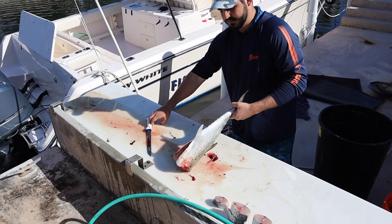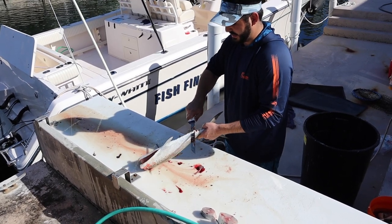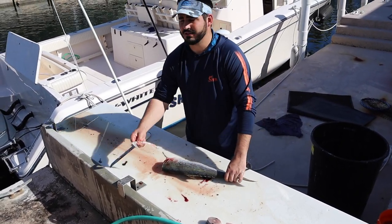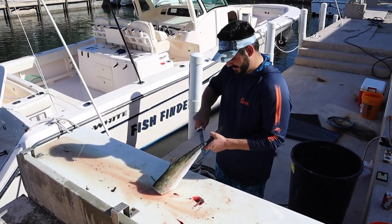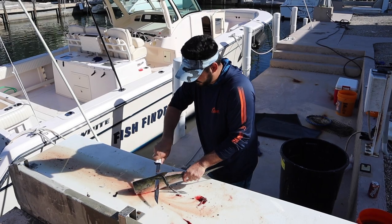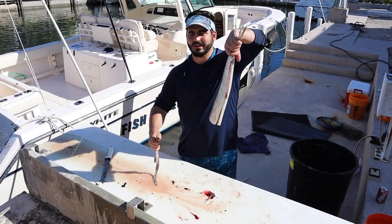So after that, basically what you have going is a plug. You just need to take off these upper and lower fins, these little tail fins here that act as little rudders. We're just gonna come and we're just gonna slice those off. Really shallow cuts just to take off the fins. We'll take that off, one strip, feeding the pelicans. And this one runs the entire length. So we're just gonna keep going. I leave the tail on for last because that acts as my handle when I'm cleaning the fish.